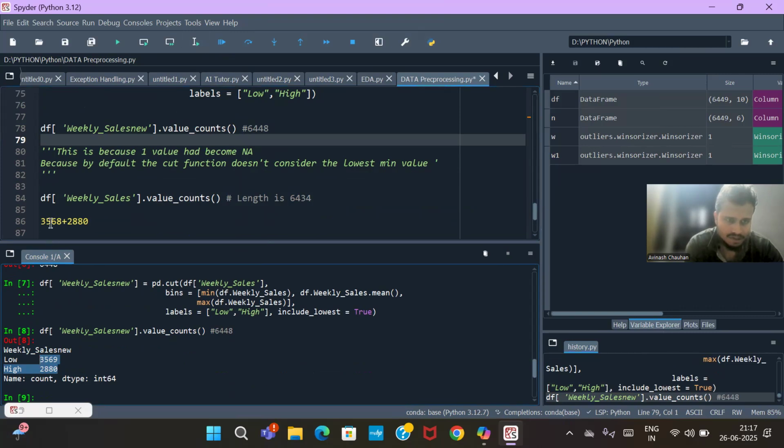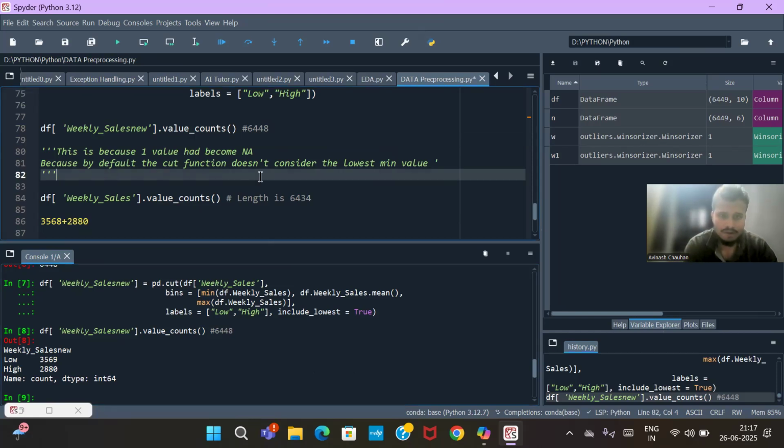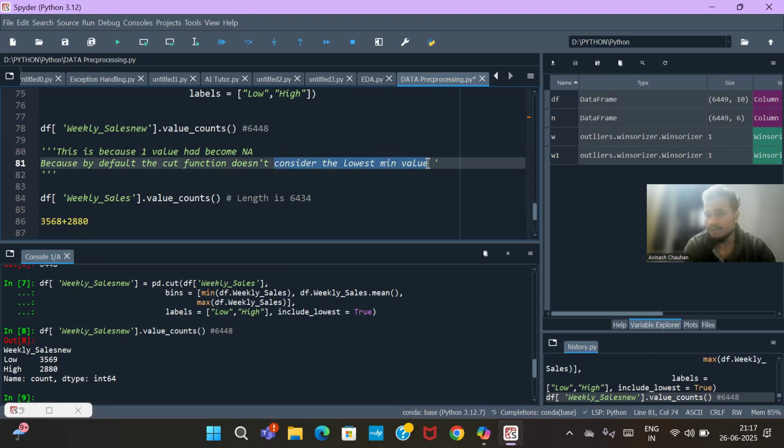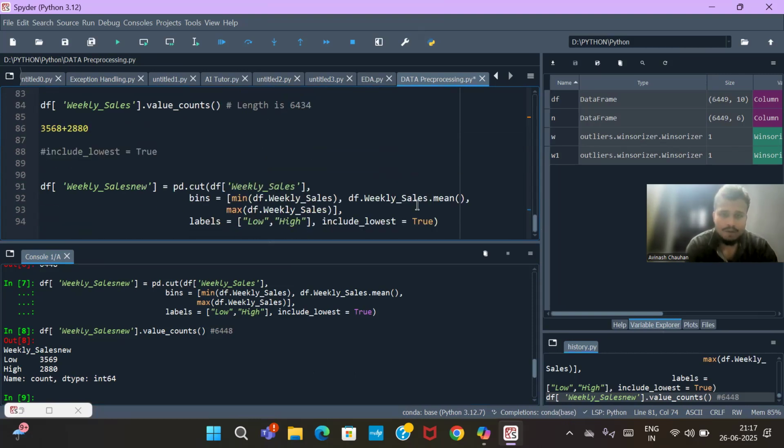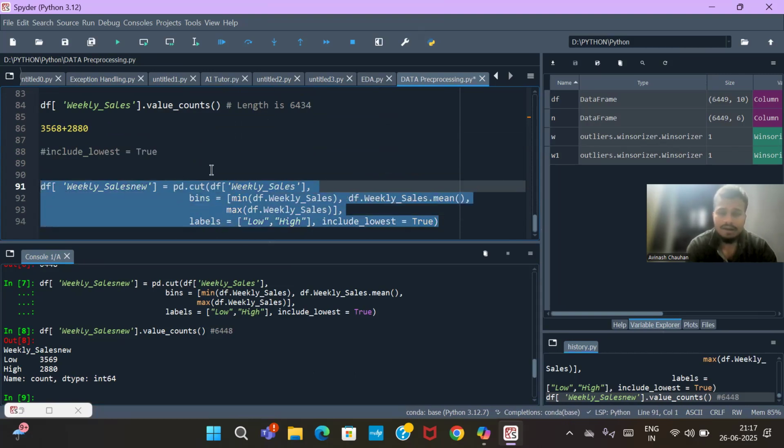It was initially 3568 and now it became 3569. So why is that? It's for the same reason. Whenever we are using the cut function, it will not consider the lowest minimum value. It will set that value as NA. So for that particular reason, we will be including include_lowest is equal to True so that it can take the lowest minimum value as well.